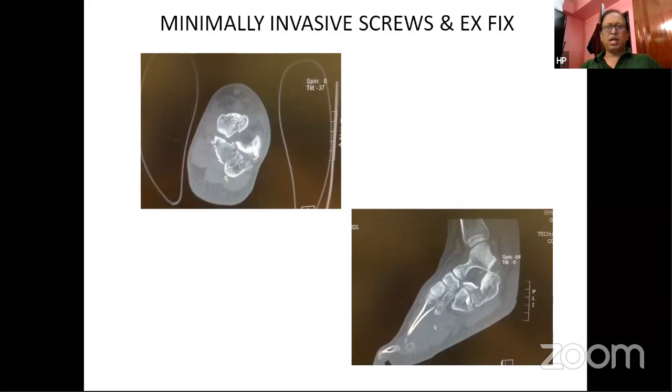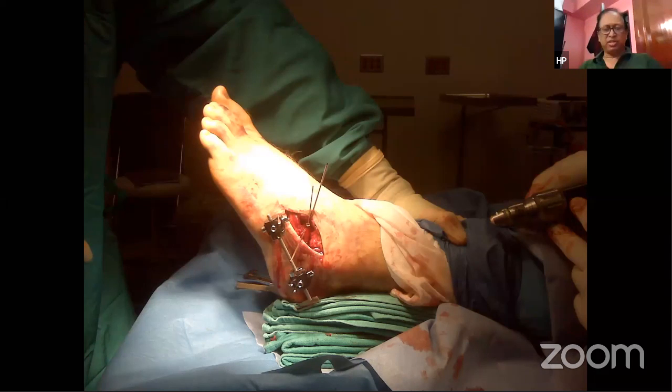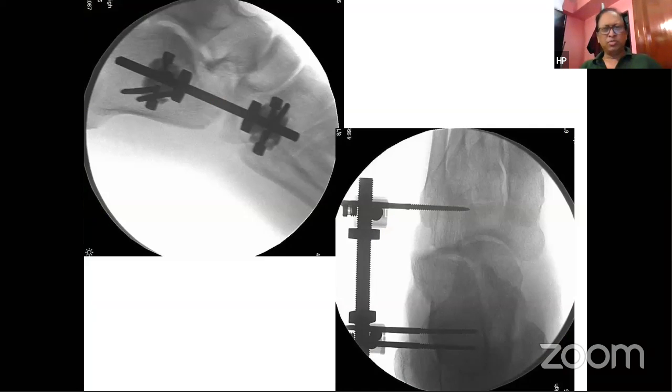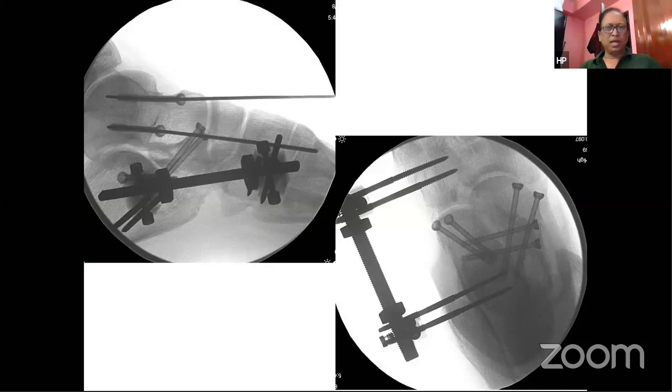So what do you do? You can use an external fixator like this to maintain the calcaneocuboid length, which is very important for your foot to function. And you can use some K-wires to hold them together. And at the end, the picture would be like this. And you can use K-wire or cannulated screw fixation for your talar fracture. So this kind of fracture fixation is very well accepted. Only thing is that you don't want to put the patient through weight bearing for around 6 to 8 weeks, which is also true for your other fixation methods.